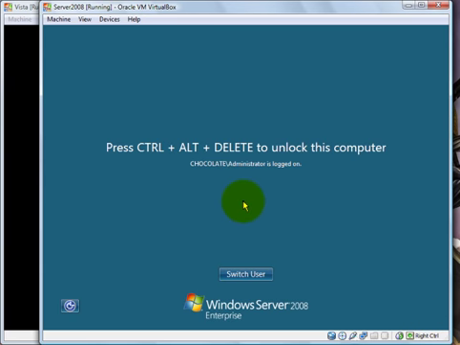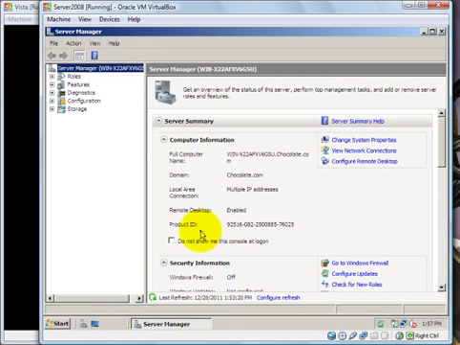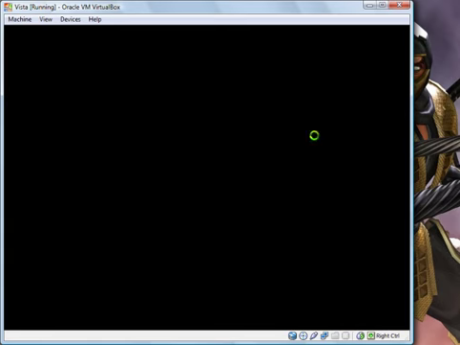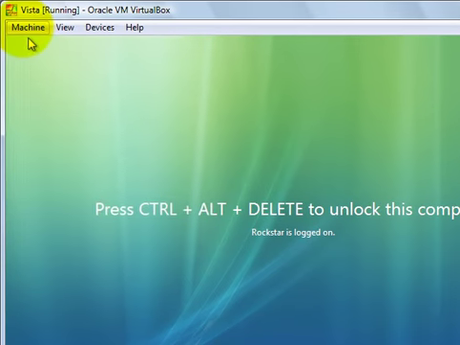So in order to unlock, I need to type in my password, which I will do now. I'll close this off and you'll see my client machine also has been in screensaver mode. Just with the move of the mouse, I need also to type in my password to log back in.